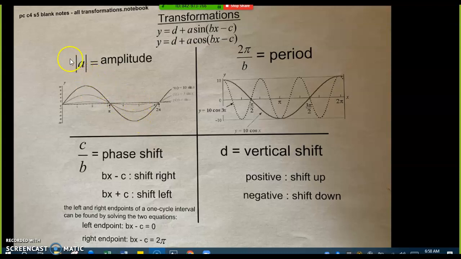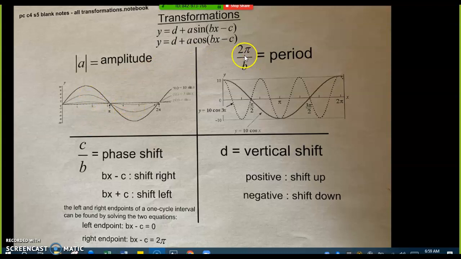All right. And I also want to just take a second. If a is negative, guys, that is going to be a reflection. So instead of starting up high on sine, for instance, we're going to start down low. And instead of starting low for the min on the second point, we'll go up high. So whenever you have a negative amplitude, you're going to just have a reflection, but you'll still be moving up to whatever a is. So if a is -3, that means my max and min points are going to be at 3 still. I'll just put a reflection.